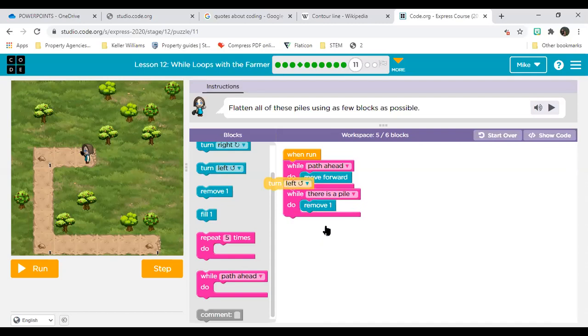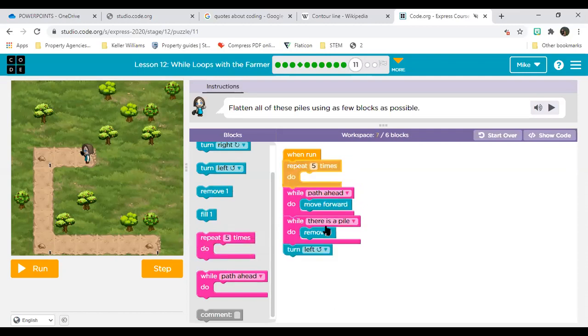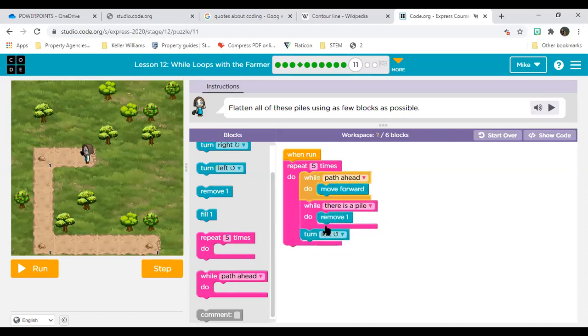Nicely done. Turn left. And then you must use the repeat block, sir. The repeat block. And how many times are we going to repeat that? 3, sir. 3 times. Now let me quickly, this is what I was thinking about to see whether or not you guys are going to spot this. I'm going to run the code, and thank you very much, Sakura. You're welcome, sir.